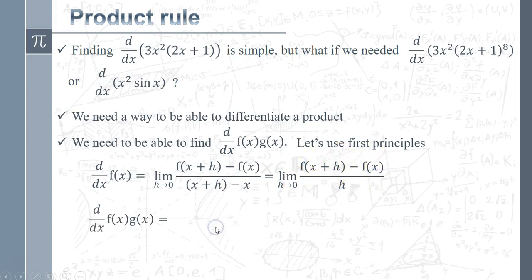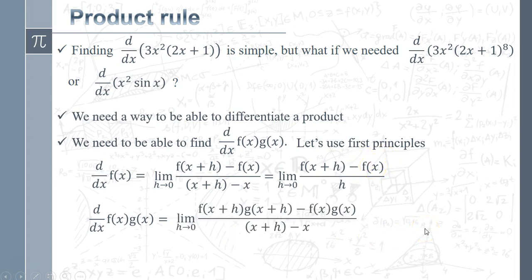And so if we apply that principle to this expression here, what I'm going to do is take my function f of x g of x and replace that with f of x plus h times g of x plus h, and then I'm going to subtract f of x g of x. So what we get is that. Just take a moment to make sure you're happy with what I've done, that's basically our basic setup for differentiation from first principles.